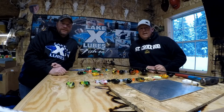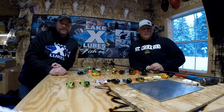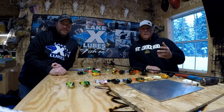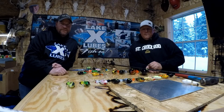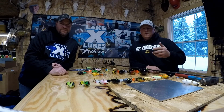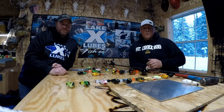Jake here with Lake X Lures. We have an exciting announcement to let you guys know about. We've been working on a couple different baits this year, and we're ready to release one of the two. We saw a lot of pictures of us coloring with crayons on Facebook, social media, Instagram. This is one of the baits that we were coloring out during the season.